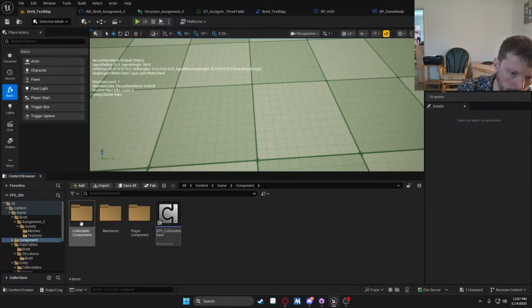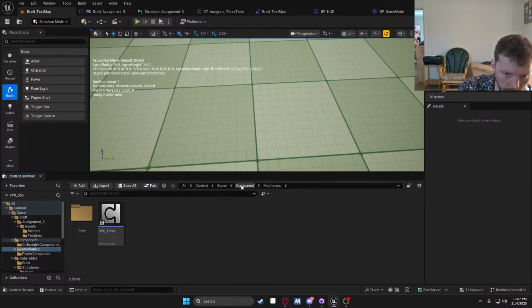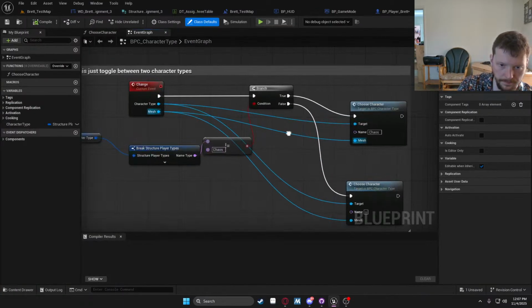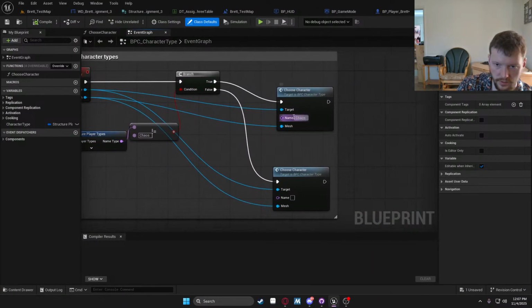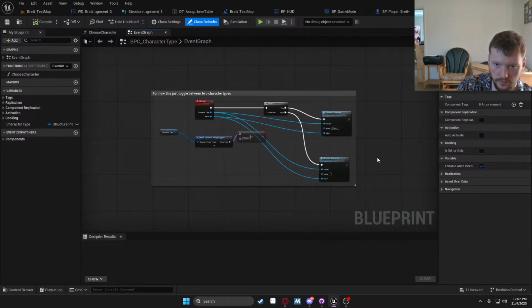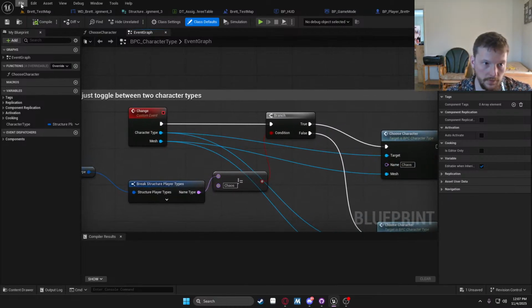Look here. We're using a component, and that component I listed here as BPC character type. Have this change here. Right now, it just toggles between two and a bunch of if statements. We're not going to do it entirely like this.